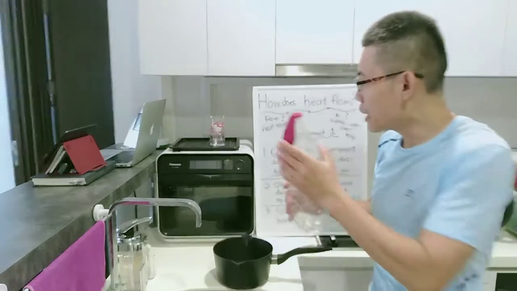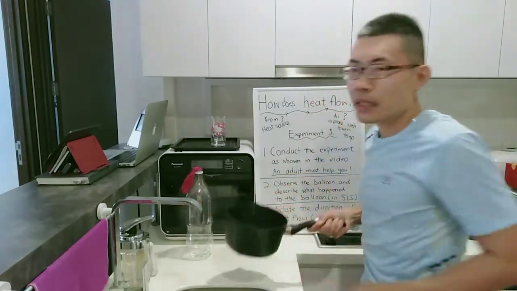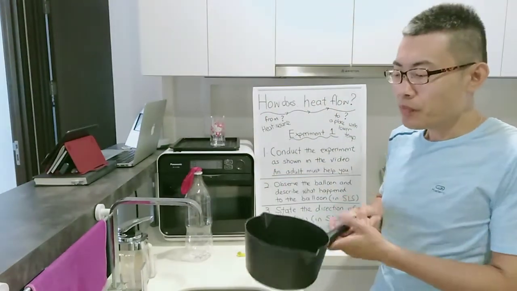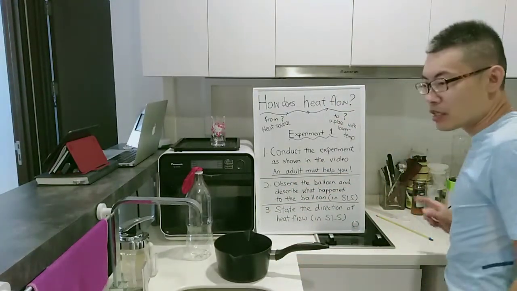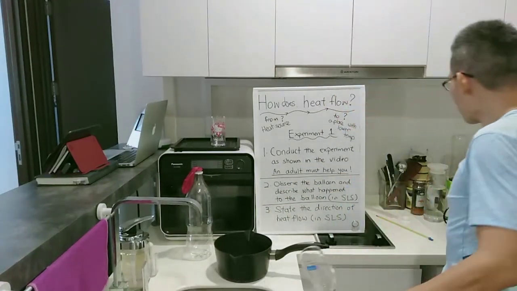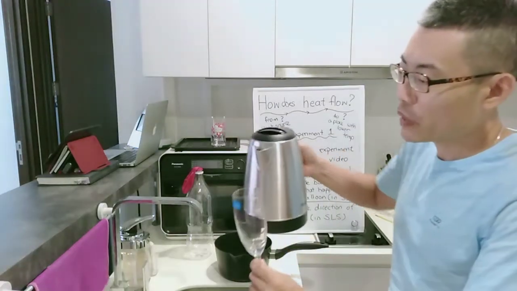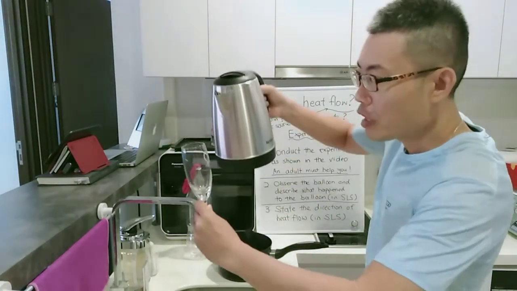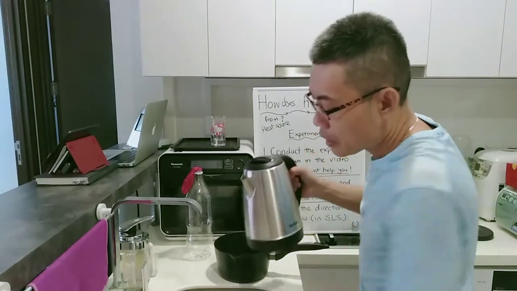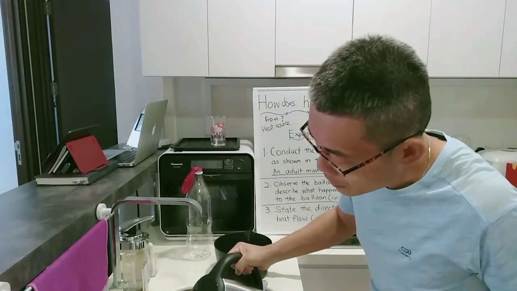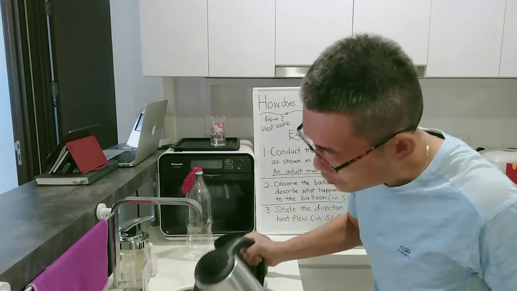Now, next thing I need is a pot, or a deep bowl. This is to hold the hot water. And I have some hot water that I just boiled. I'm going to show you that the water is really hot. I'm going to pour some hot water into this glass. Be very careful. So I'm going to put it inside the basin. Any spillage is fine because the basin will just catch the hot water.